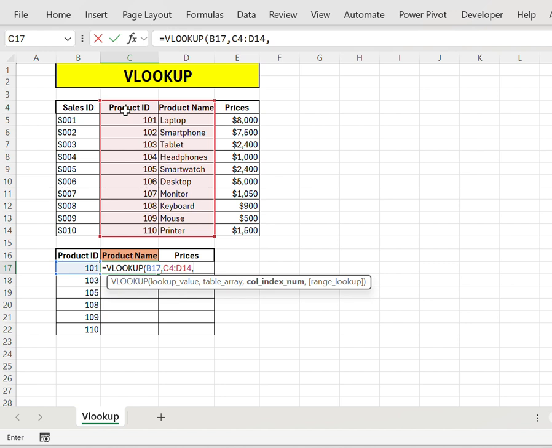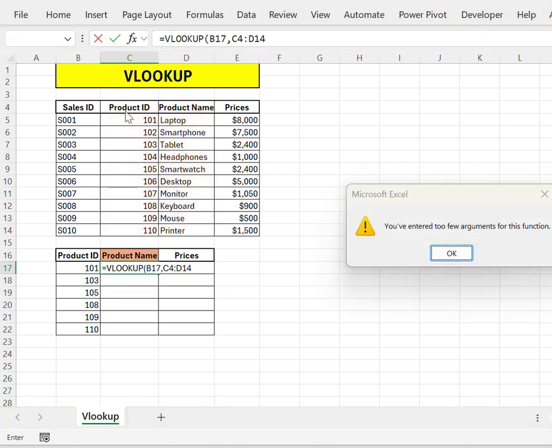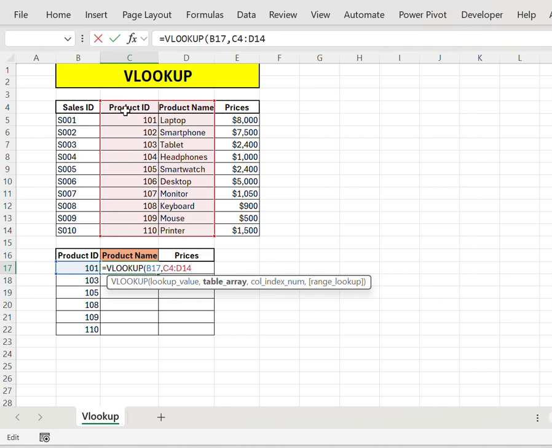If I go to the table array again, select the product ID, Control Shift down arrow, and hold Shift and press the right arrow, you will see at the bottom that there are 11 rows by 2 columns.